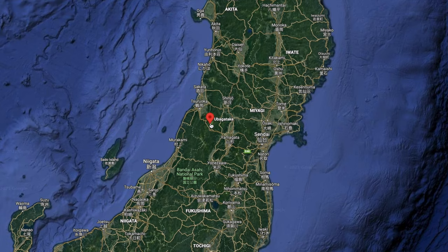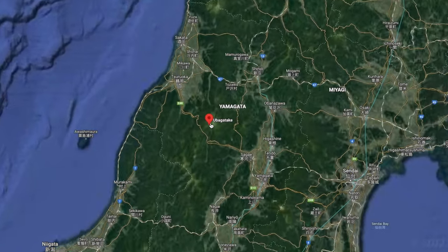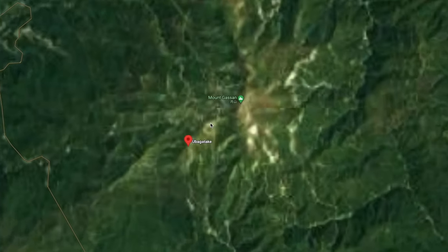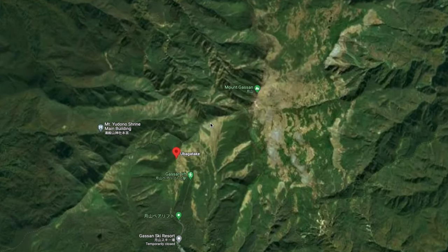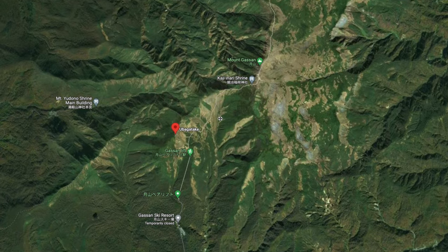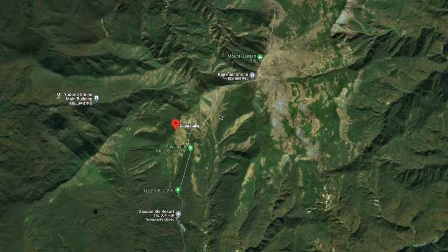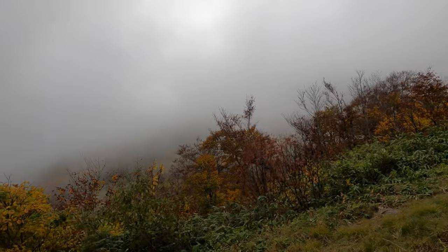First you come up to Shizu Onsen, then you keep going up to the Gassan ski lift, and you can park your car there. And at the ski lift you buy a ticket, it's 1,100 yen return, and from there you can climb to Ubagatake. You can also do Ubagatake without using this lift as well. It's an extra 2 hours. It's really nice in the autumn, definitely worth it.